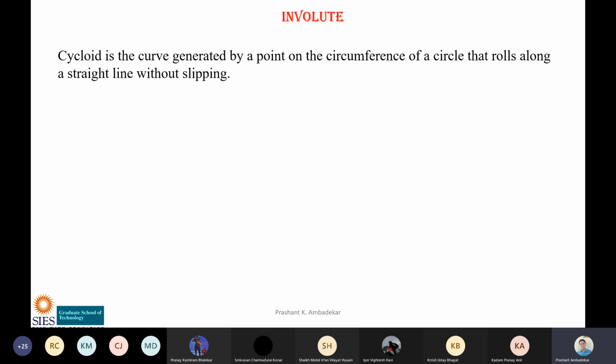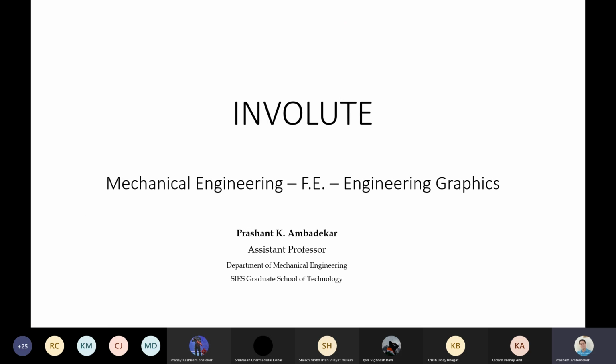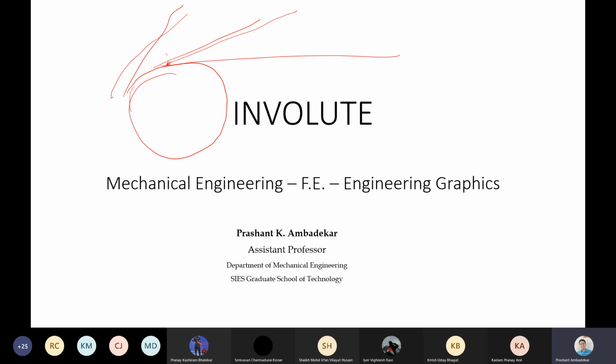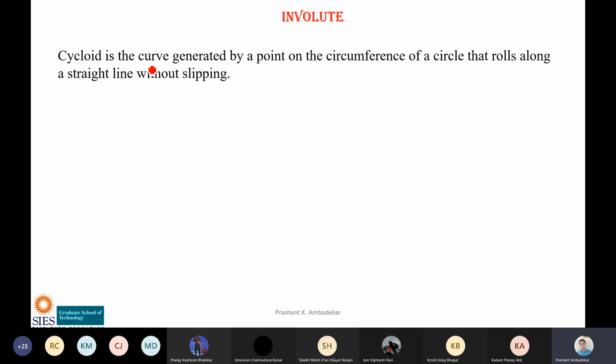What is involute? Involute is a curve which is generated by a point. The point is on the end of the line, and the line is rolling on the circle. So if I draw a circle like this, and there is a line, this point is on the end of the line, and this line is revolving on the circle. Now this is the line. After some time, this line will be like this. After some time, the line will be like this. I better draw it again. So this is not correct. It's the old one. I have not changed it.